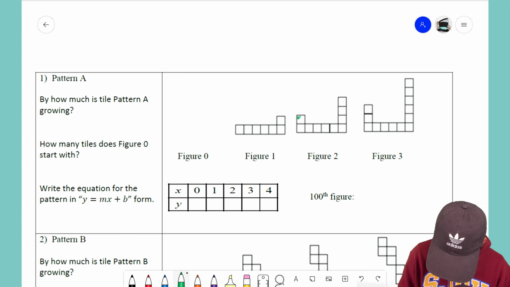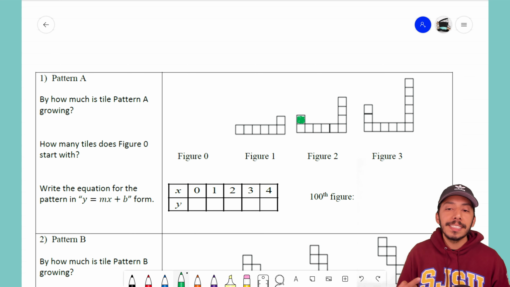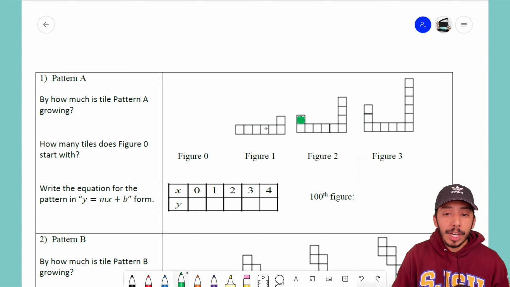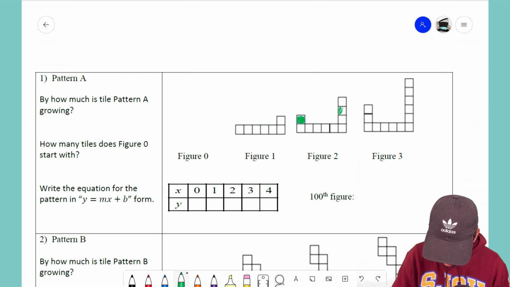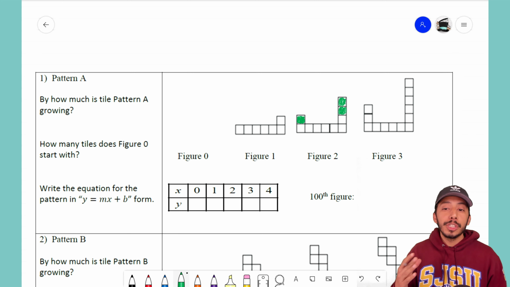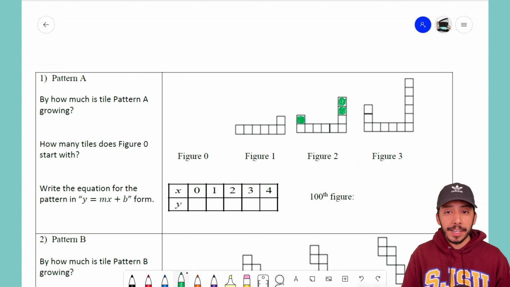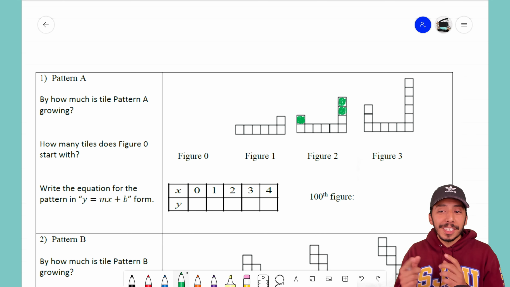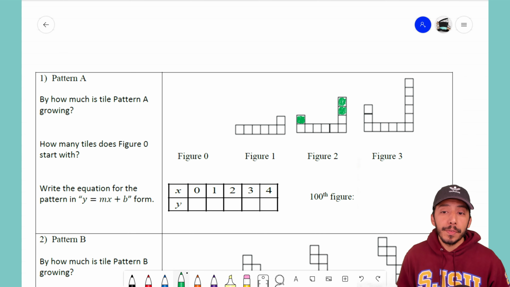So I'm going to shade in that tile as a way of representing that it was added to the left side. The same thing can be said about the right side. Over on figure 1 we had 2 tiles, but with figure 2 we have 2 additional tiles being added. Again, I'm going to shade in those tiles to represent that in total, we're adding 3 tiles from figure 1 to figure 2: 1 tile on the left, 2 tiles on the right, for a total of 3.